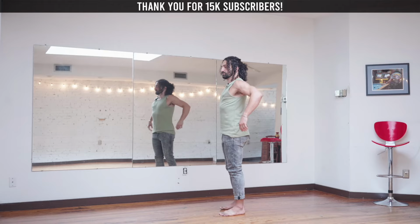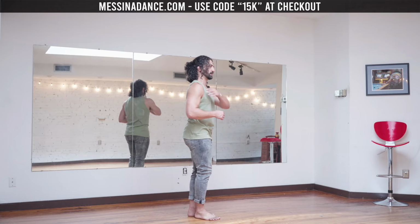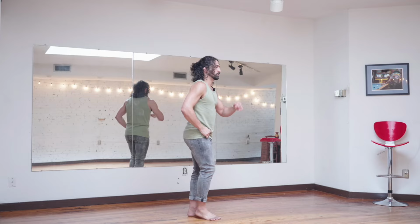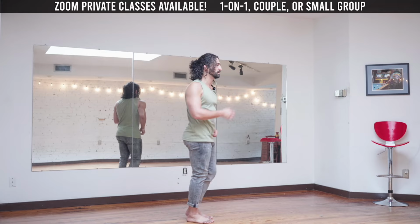You can tell that they're thinking about their hands, but your hands are just kind of going along for the ride. Everything starts from the back, so a good way to connect the arms to the back is just to roll the shoulders back and down, so then you're connected with your back muscles. And if you think about leading with the elbow, that's gonna give the nice movement that you're looking for. As the movement comes up from the back, you can have a little bit of closed shoulder. So when you bring the arms in front, you're not thinking about placing or reaching with your hands. I'm thinking about the elbow going first, and the forearm catches up, goes along for the ride.